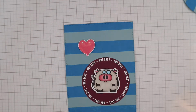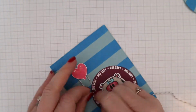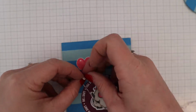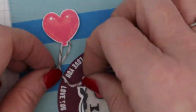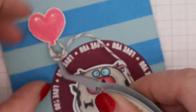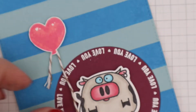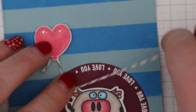I need a bit of string to attach my balloon to my little cow, otherwise it looks a bit silly, so I'm using some baker's twine that I've had in my stash for eons. Baker's twine came in really popular a good few years back and I bought a few bits and I've never actually really used it. My reverse tweezers come in very handy for this bit, so I've just done a double knot underneath the heart, snip off the excess, and now to stick it to the cow.